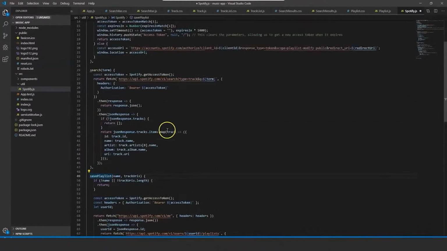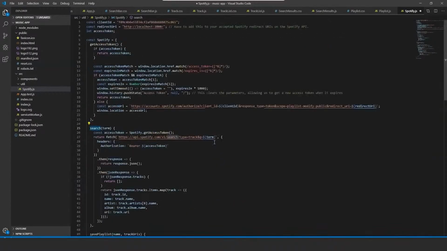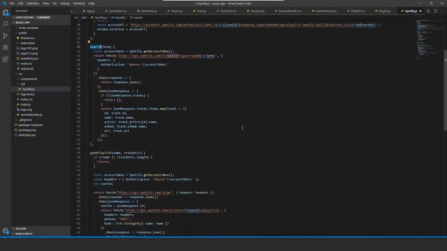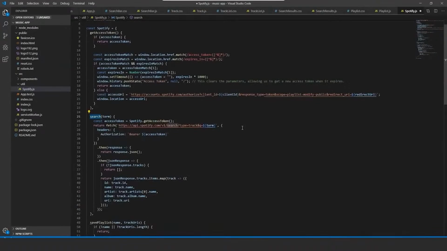So I've got a save playlist and I've got search. These are the two functions which will connect to the Spotify service by using this client ID, and it will allow me to access that information in terms of returning a stream of JSON data, and will then allow me to push that JSON data into our application.